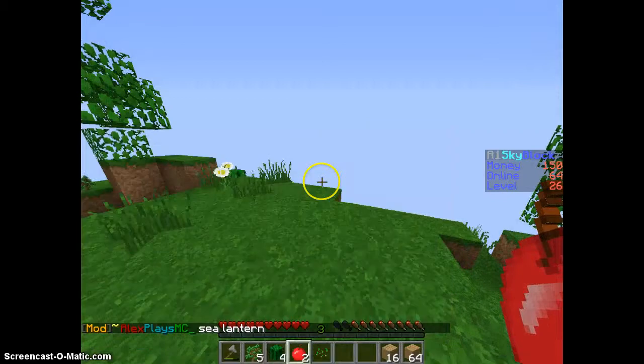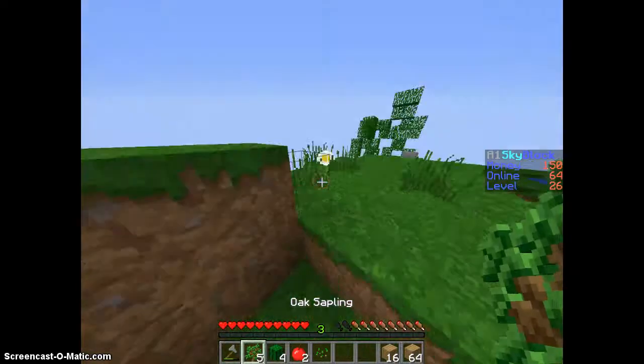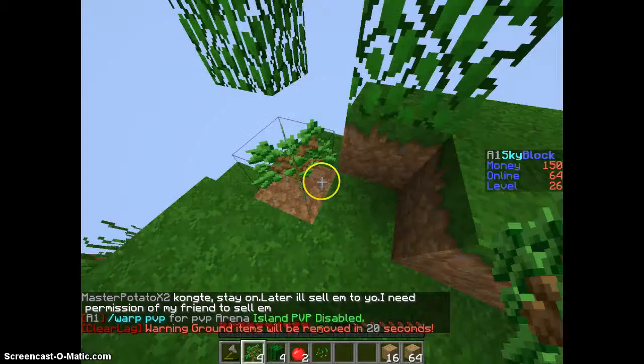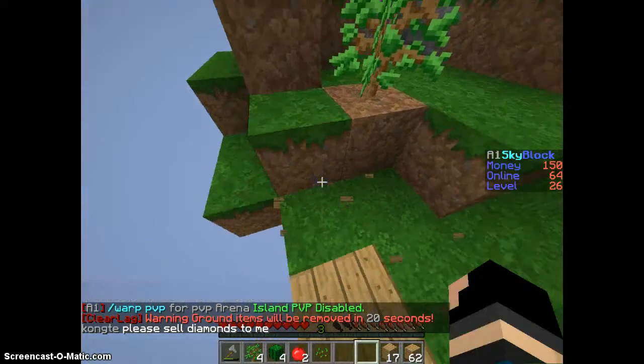Sea lantern. Alright. Okay, so let's plant one each. Let's place one there. And let's place... is there any dirt over here? Yep, and let's place it there. So what we are going to basically do is extend this platform. So while we wait, okay, let's do this.